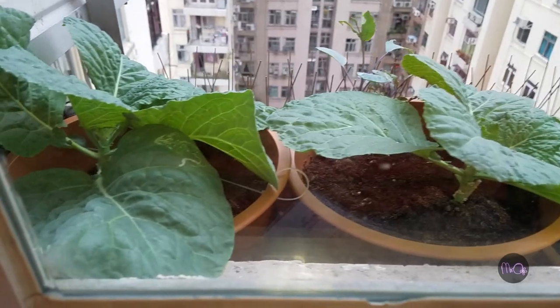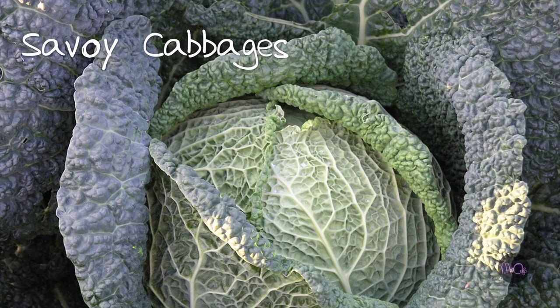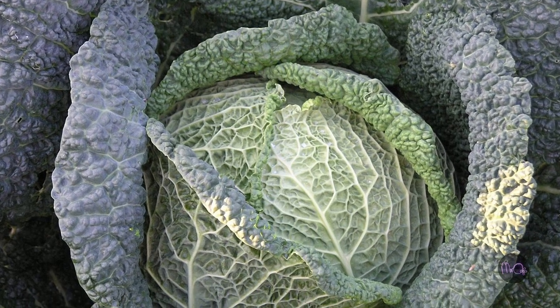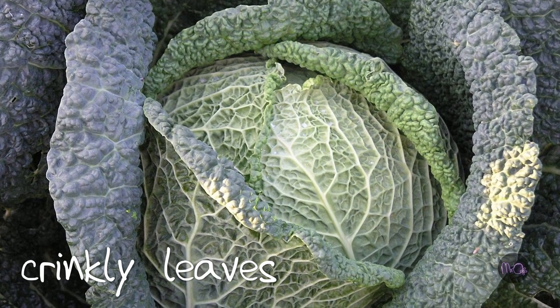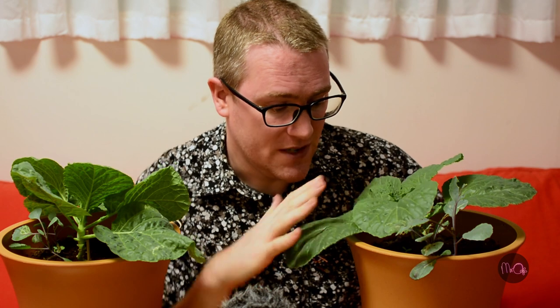So I just wanted to have a look at the ones that I am growing in my planter just outside of the window next to me. These cabbages are what we call Savoy cabbages. It means that they have lovely crinkly leaves. They also grow pretty big as well. Even though this leaf is pretty giant, almost as big as my hand, these are actually still quite small as far as Savoy cabbages go.